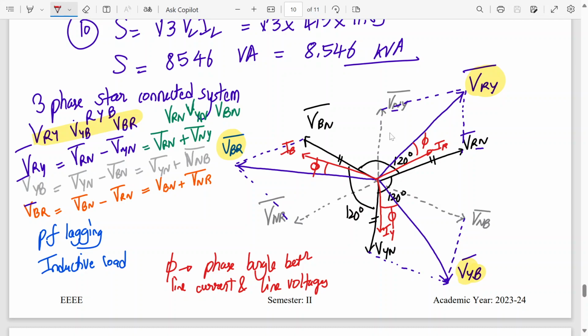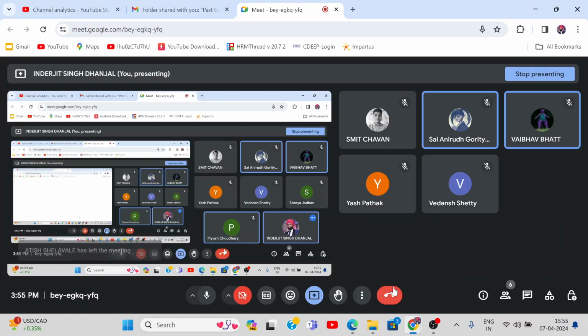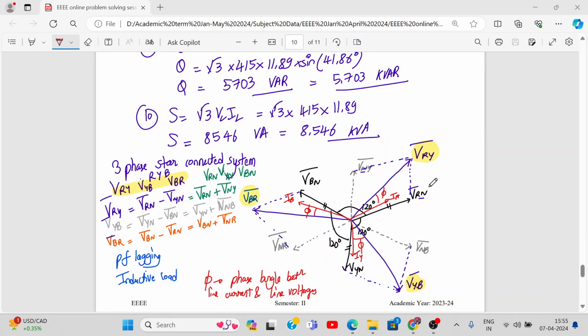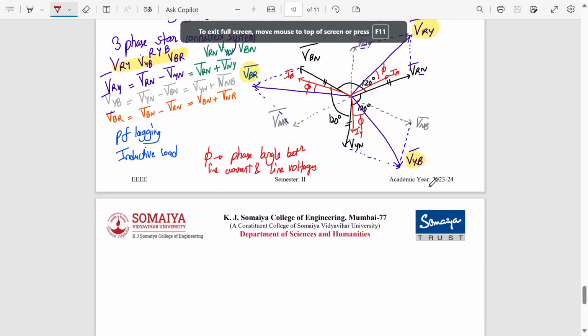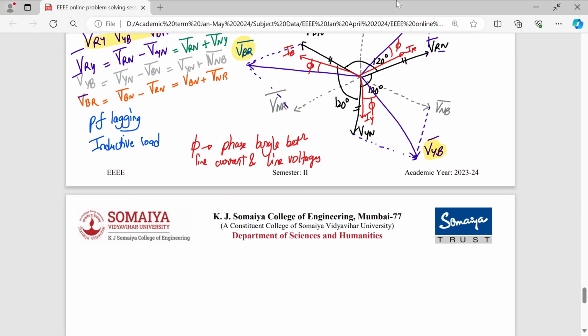Okay, so this is my phasor diagram. You all were listening? Understood how to draw it? It's pretty simple. No hard and fast rule. Understood this? Can I move on to the last numerical for the day? Hello students, you all are there? Okay, the phasor diagram made some students disappear, but still no problem. That's why I was not solving it so much. Okay, can we start now and complete the last numerical assigned?